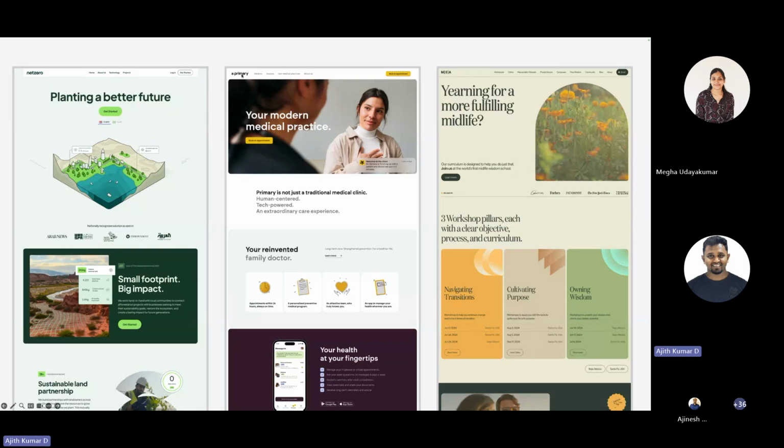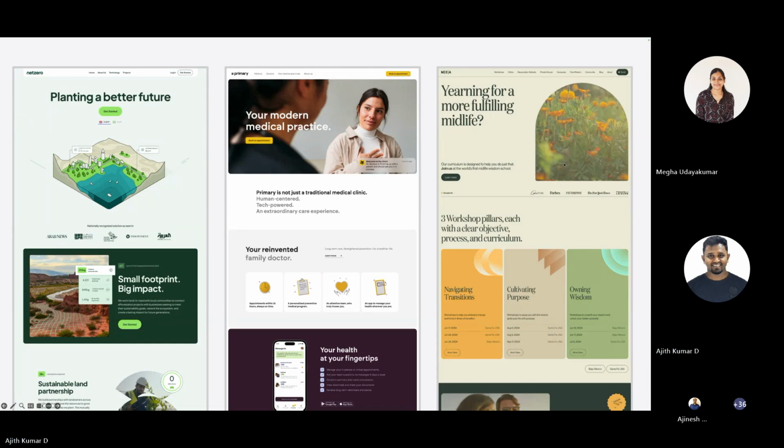Here the logos are on the top left side, and the login, get started, and book buttons are on the top right. And these main buttons on the hero section are followed in a consistent way. This consistency helps users quickly find and interact with these elements, meeting their expectations.